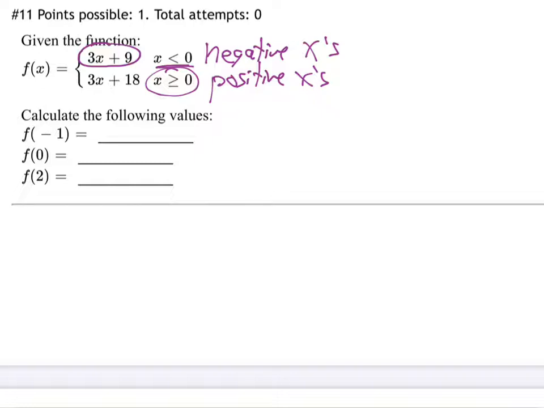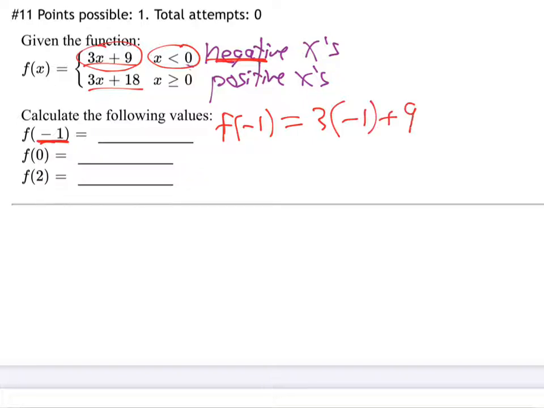It's basically saying, use the top piece. Remember, because we're plugging into a toaster. That's what a function is, right? We're plugging into a toaster. The question is, which slot, which piece? Well, let's come down here. If they give me -1, first question, they're asking me f of -1. That's a negative number, right? So which piece, am I going to plug into the top piece or the bottom piece? The top, because negative things, x values less than 0, plug into the top piece. So you'll plug it in, and you know where it plugs in, the x, right? That's the holes in the toaster. So you plug that into the x in the top piece.